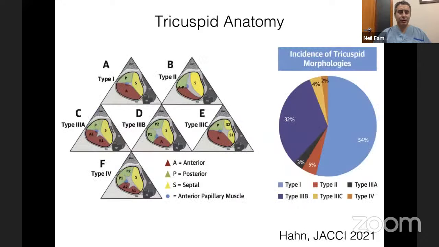So we continue to learn about tricuspid anatomy. This recent paper highlights the great variability in the morphology of the tricuspid valve, and often this valve has multiple scallops of the anterior, the septal, and the posterior leaflet, leading to sometimes 5 or 6 leaflets. This is particularly relevant when you're considering edge-to-edge procedure where leaflet grasping and choosing the right leaflet pairs to join together becomes quite critical. And perhaps it's less important for other devices such as annuloplasty and valve replacement.